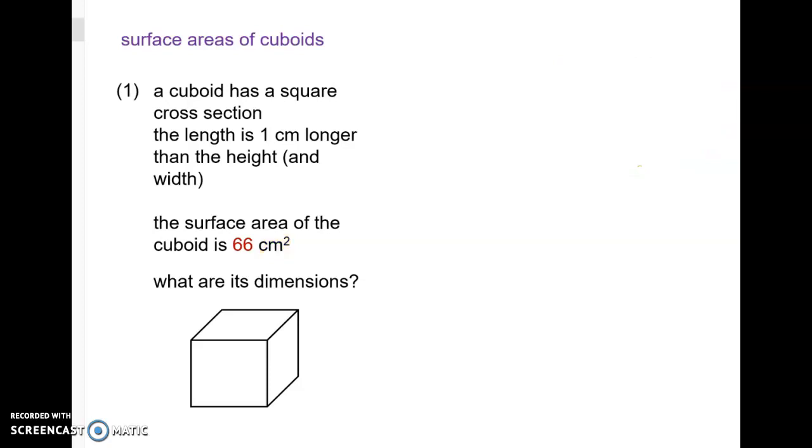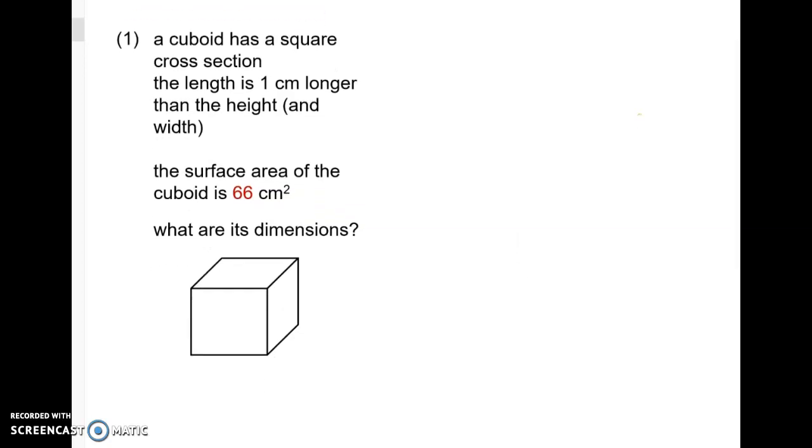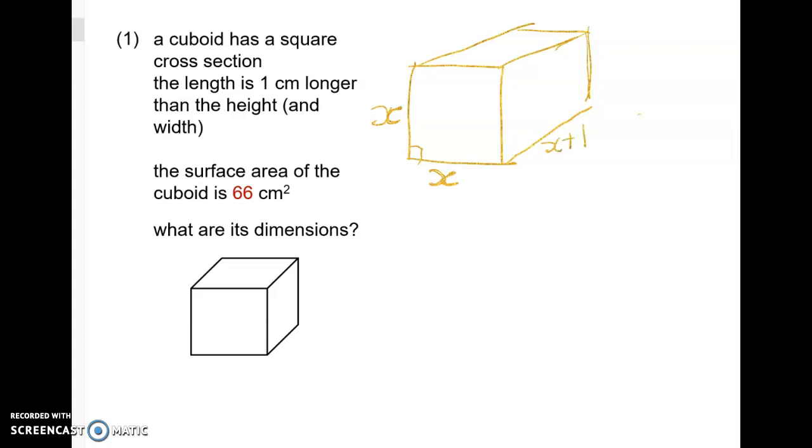Right, so when we're solving a problem like this, it's a good idea to start by defining something. So what am I going to say here? Well, first thing I'm going to do is draw that cuboid out again, a wee bit bigger, and we know that it's got a square cross-section. And the length is 1 centimetre longer than the height and the width. So as I've drawn it, I'm going to let this side have length x, and this side, so this is a square, is also going to be x, and the dimensions of this are going to be x plus 1.